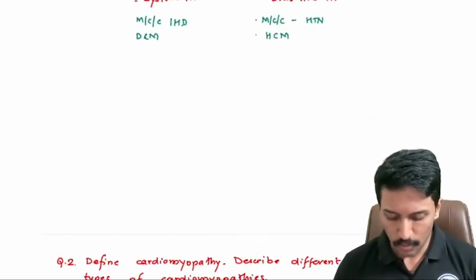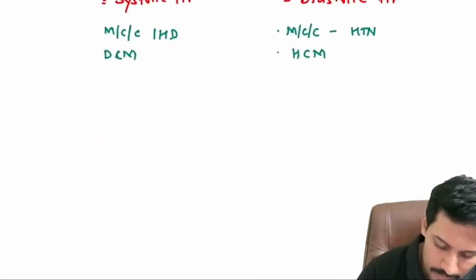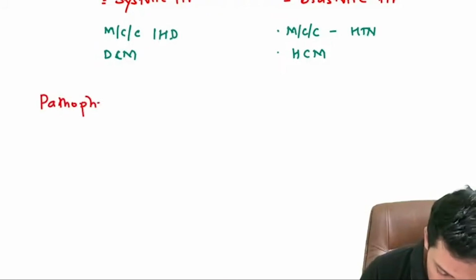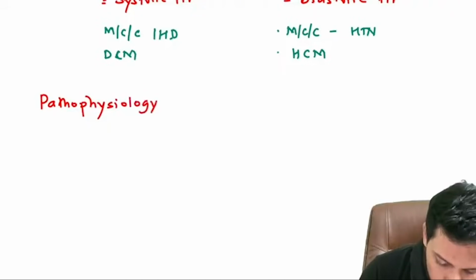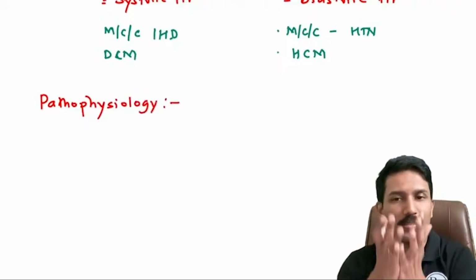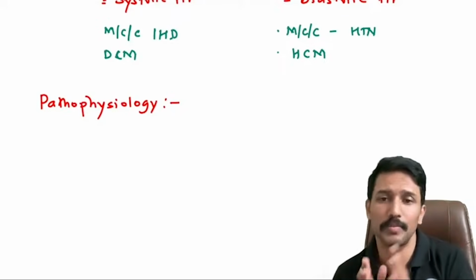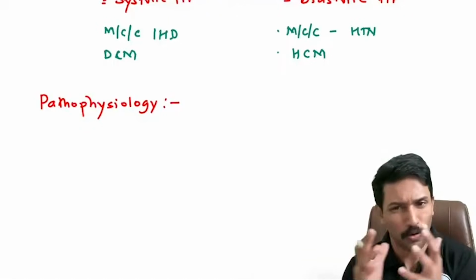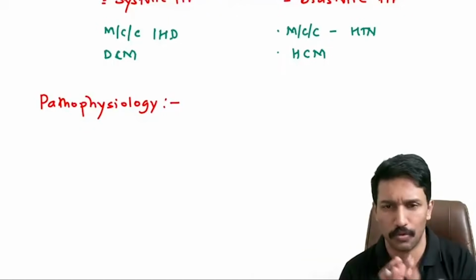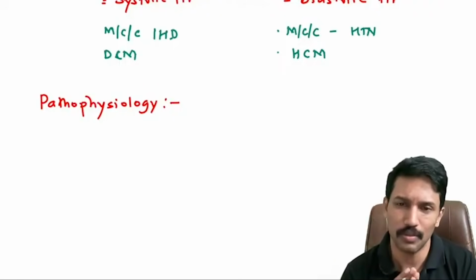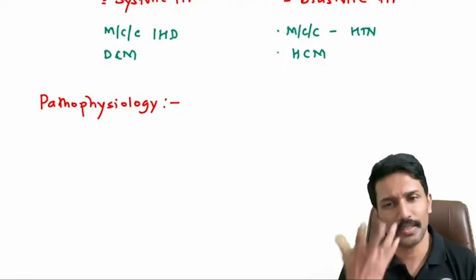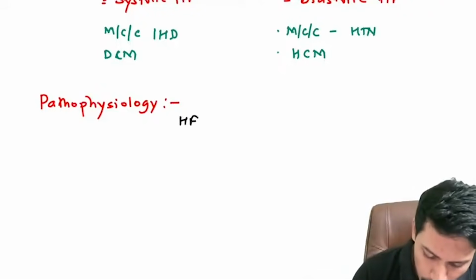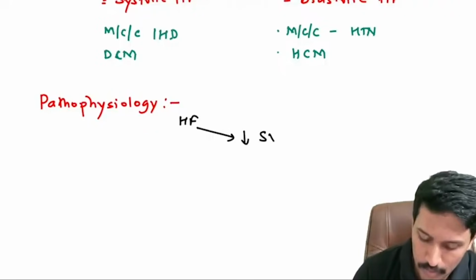Okay, now that we know the two classifications of heart failure, let us also look at the pathophysiology of heart failure. Exactly what happens when the heart fails. Two things happen. Number one, the ejection is impaired or filling is impaired, and the outcome of both of them is reduced stroke volume. If the ejection is impaired, the force of contraction generated is less, ejection fraction is less, so less stroke volume. If filling is impaired, force of contraction is good, but the amount available in the ventricle to eject is less. So in both cases, I have low stroke volume.